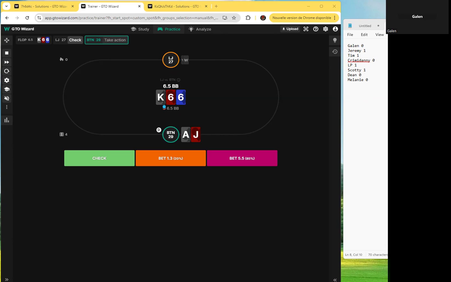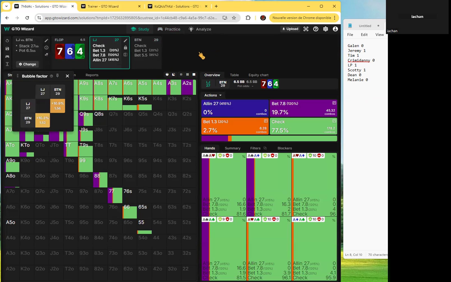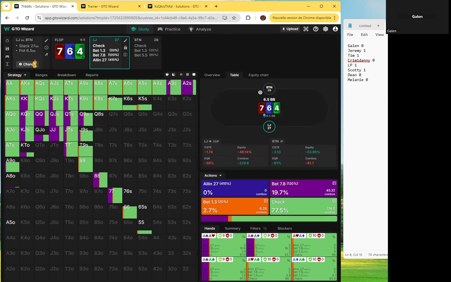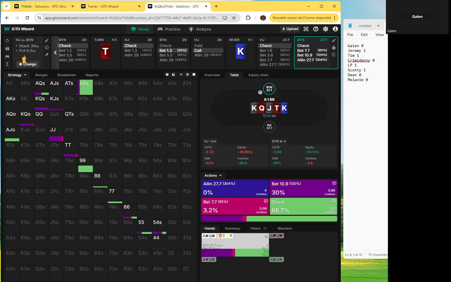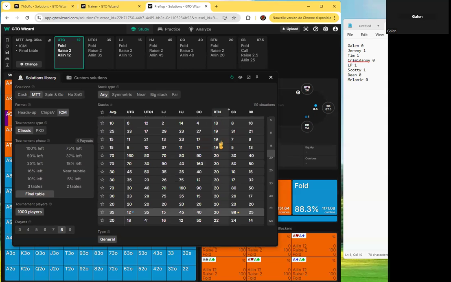Dean was asking about the risk premiums. The bubbles? There you go. This is much more moderate. You're almost gonna see basically just an ICM scenario here, like probably approaching the bubble or something. So, because it's like 10 and 10.